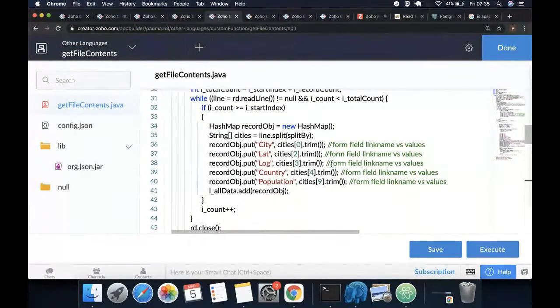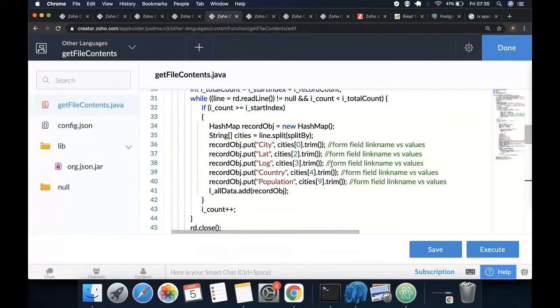So this is intentionally written. You could actually ask, why don't we do it directly with just a file upload? That is Excel upload inside the creator. Yes, you could do it, but I just wanted to show you, if you encounter a situation where you need to consider the payload, and the number of times a particular custom function is to be executed, because it should not be more than 5 times. So keeping all this in mind, how do we achieve the extension of Java as a custom function?